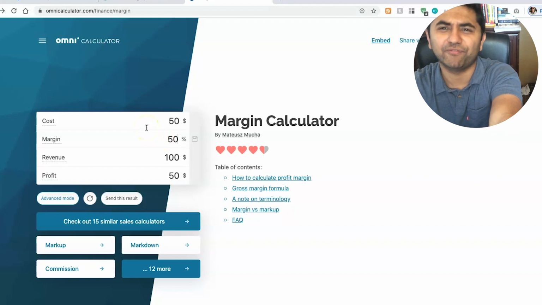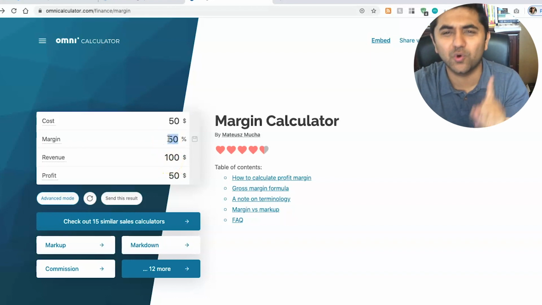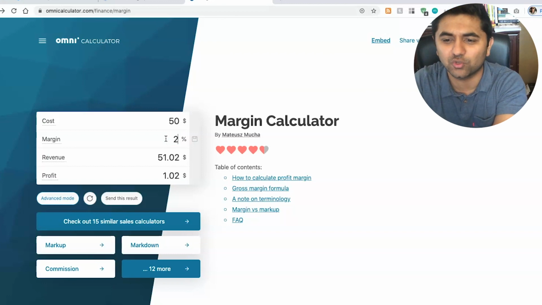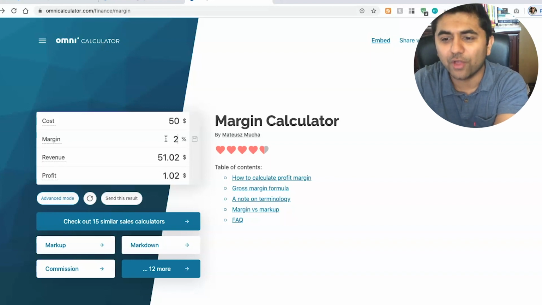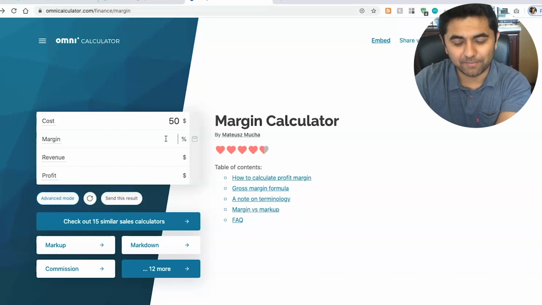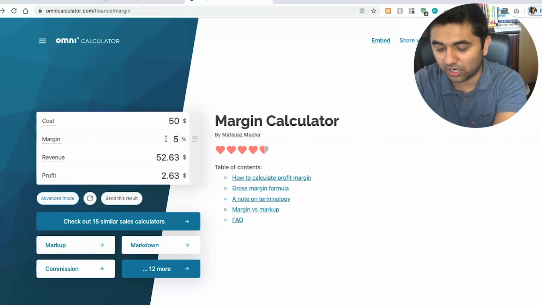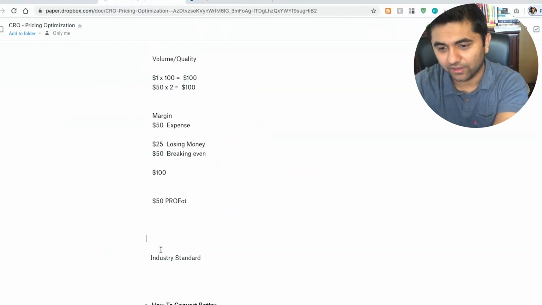If I want to make a 50% margin on each unit, then I have to price my product this way. You have to always know the margin because sometimes you're giving out discounts. So this might be your regular price. Maybe sometimes you want to do wholesale or give people discounts. So make sure my minimum margin is 20%. This is how much you have to get paid no matter what. Your ideal is 50%, but you have to get paid at least 20% margin. So you cannot go below this price, keep that in mind. You can give that discount off if you need to in certain situations. So make sure you always know what your margin is, okay? Simple.